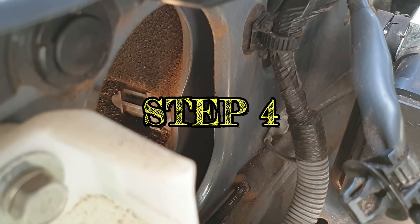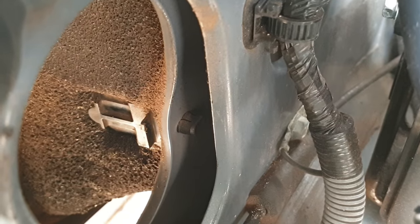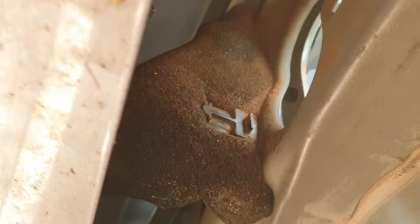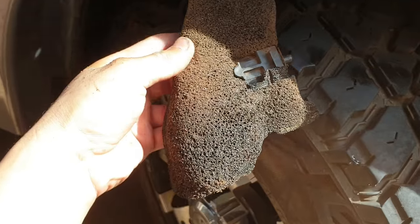Step 4. Removing the foam pad. Here's a quick view of the foam pad from inside. To remove the foam pad underneath the guard, unclick the plastic lock. Just discard the foam pad after you remove it.